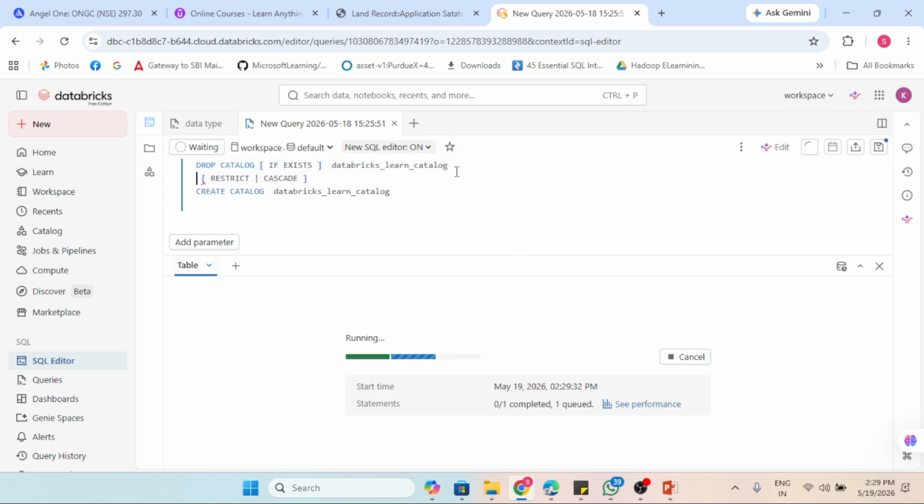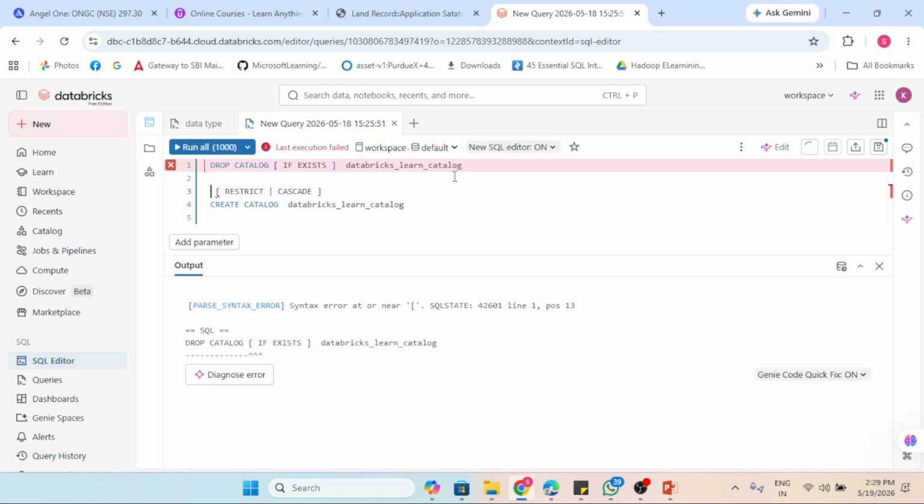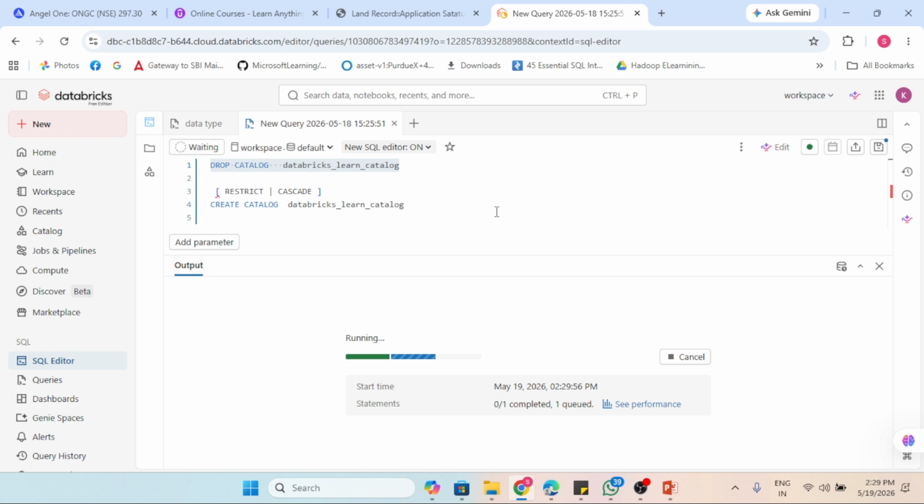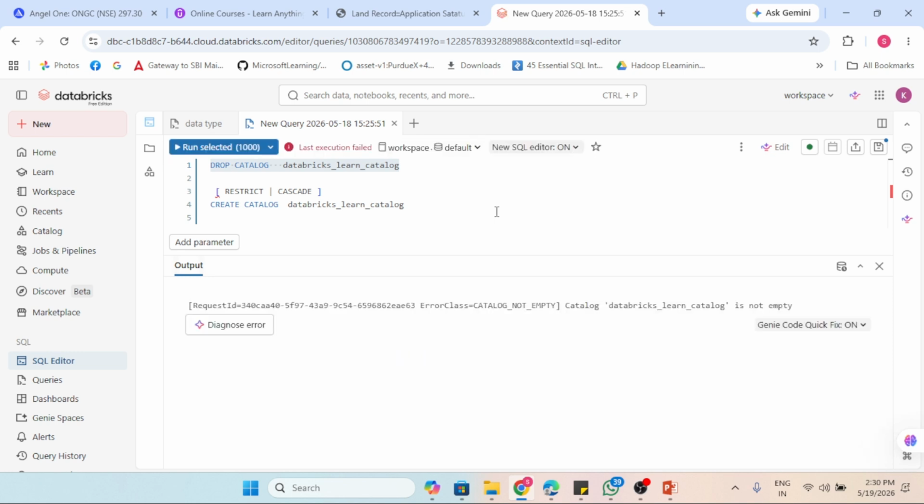This next part is optional. Let me remove it. This is also optional. The error says the catalog Databricks learn catalog is not empty.